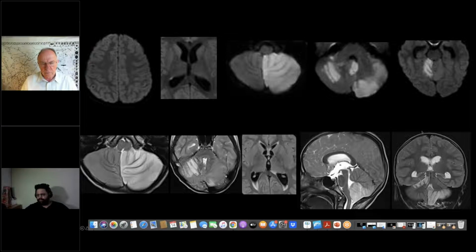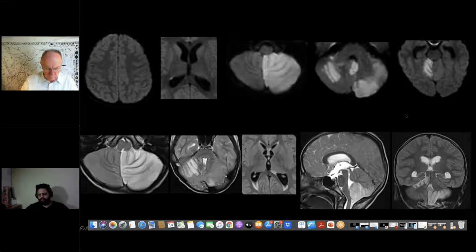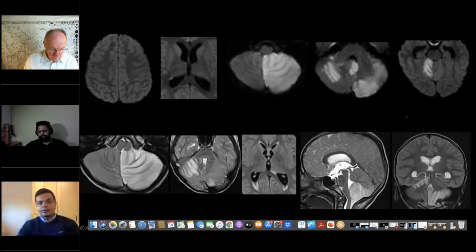So the dilemma clinically during the acute period is always this, whether we are doing a good job of saving the life or we are going to give the family a very disabled child. So I think it's very challenging to answer just based on the imaging. I'm not sure if anybody in the group has a better way of guiding this acute decision making in this situation.